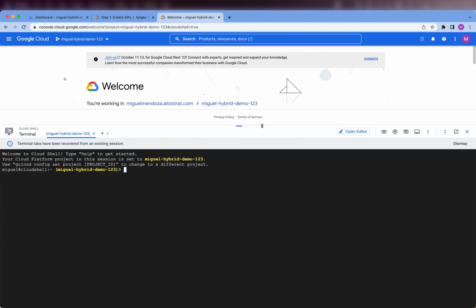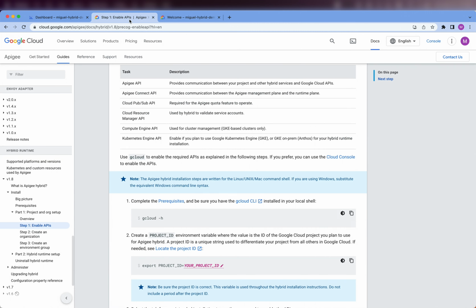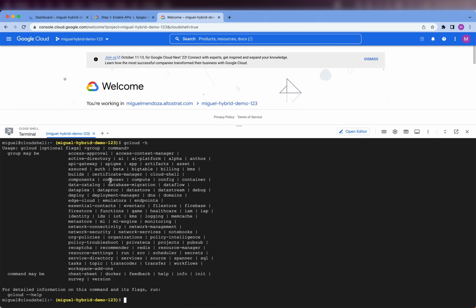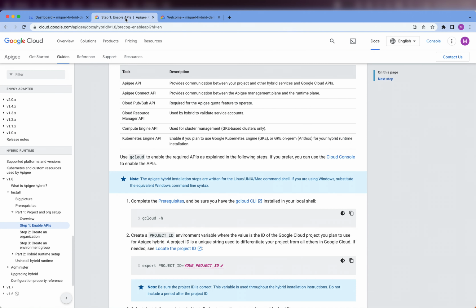Great. So we have the Cloud Shell, and let's start running the commands that the documentation says to do. So gcloud.h, that's just really telling you to run this command to confirm whether or not you have gcloud, which I do have. It's installed already in the Cloud Shell, and it's taking a while for some reason. I don't know. Well, there it is. We have gcloud installed already.